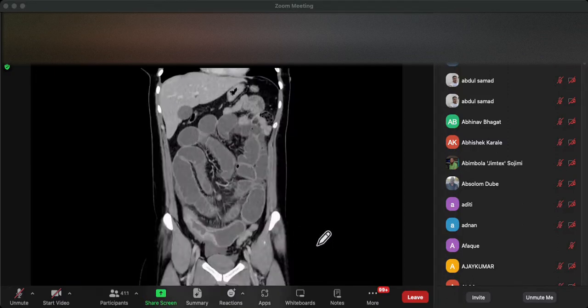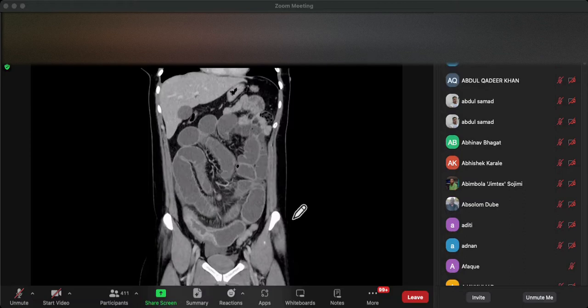Okay, small bowel obstruction. What's the cause in this young patient? Yeah, Crohn's disease. So we've got an inflammatory stricture with what looks like pseudosacculation and small bowel dilatation. And the whole point in doing a CT scan for small bowel dilatation is to find out whether or not we've got a mechanical obstruction, or whether it's due to paralytic ileus, or whether it's due to ischemia.